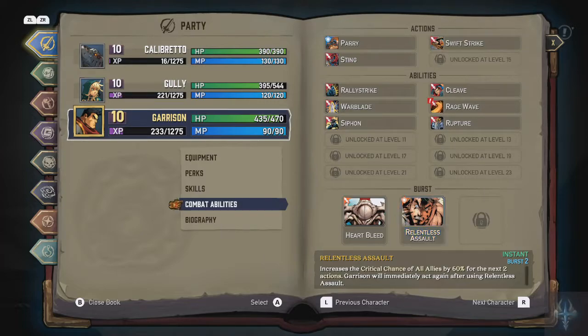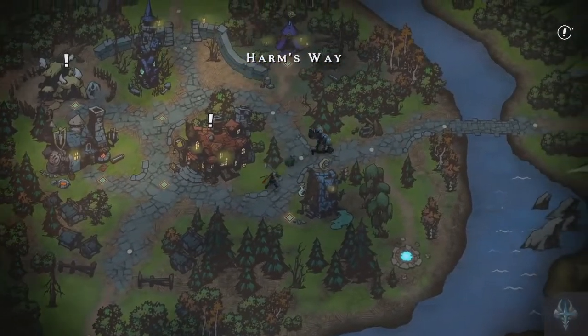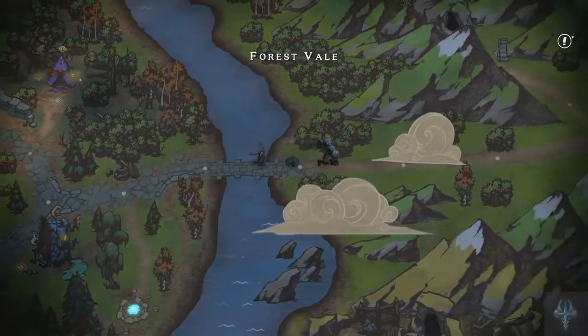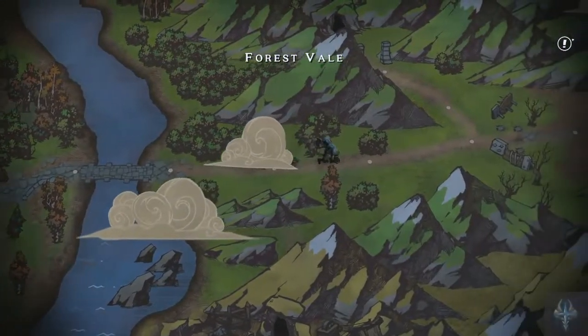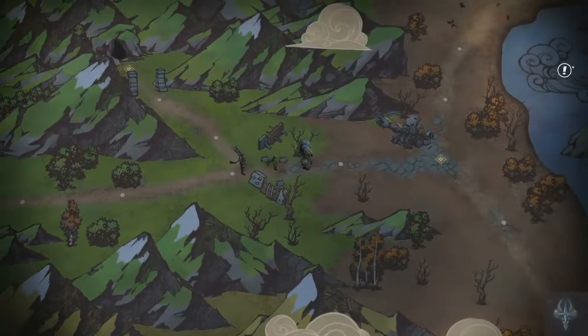So, not bad. So Garrison has a lot of really interesting crit builds, is what I've seen. In fact, that tends to be the more predominant build for him, but I don't know how I'm going to play him yet. We're still rather early.